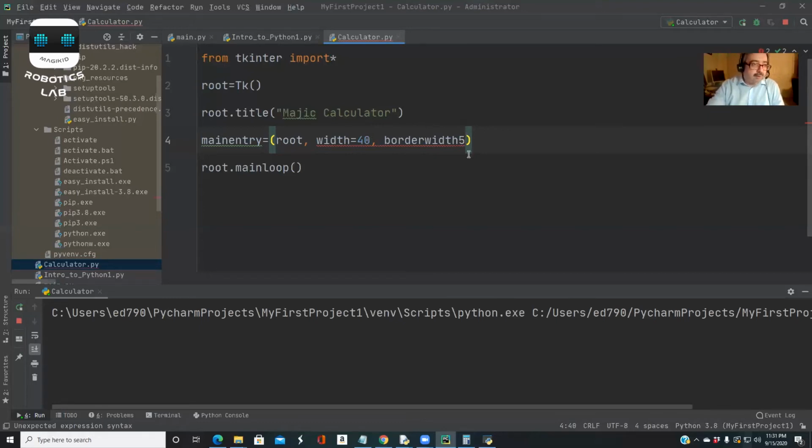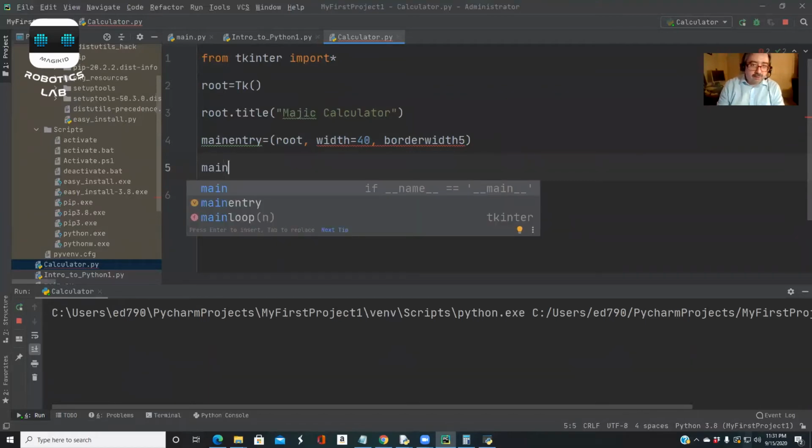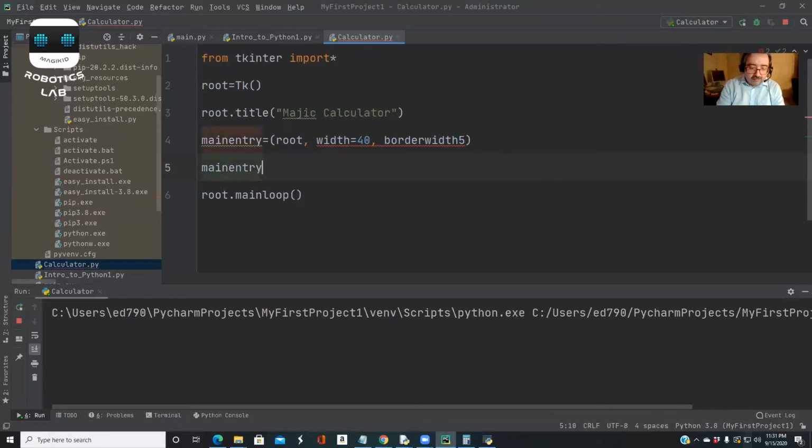And of course, if we want to check and see how our entry form looks, for now let's just utilize pack. Remember that we define a widget and we talked about packing it or throwing it.